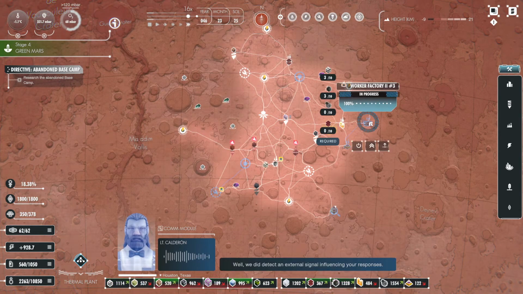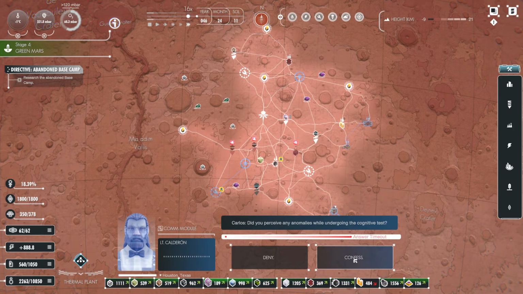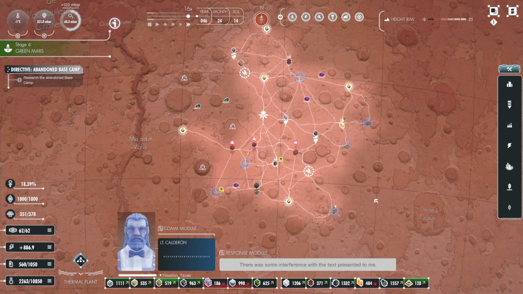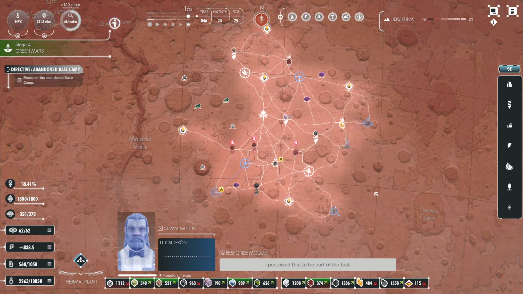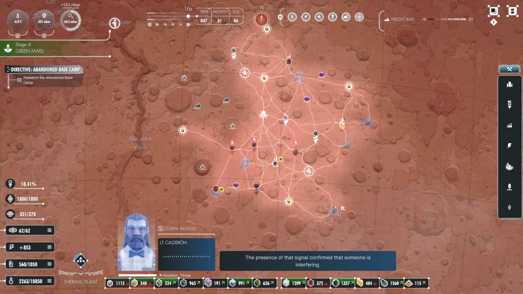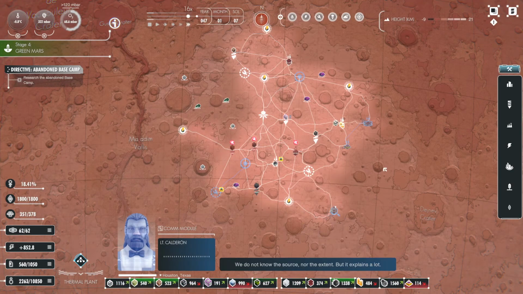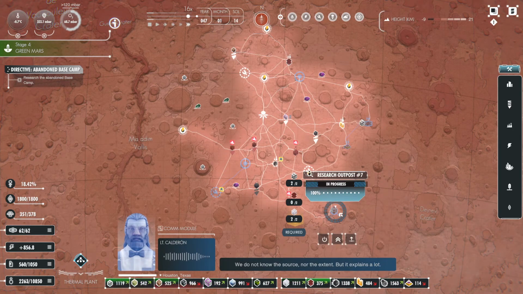Well, we did detect an external signal influencing your responses. Did you perceive any anomalies while undergoing the cognitive test? Several. Yes. There was some interference with the text presented to me. Why didn't you mention it until now? You just talked to me. I perceived that to be part of the test. The presence of that signal confirmed that someone is interfering. We do not know the source nor the extent, but it explains a lot.